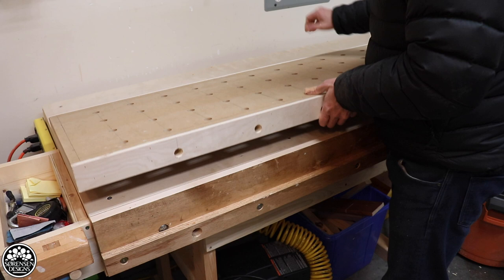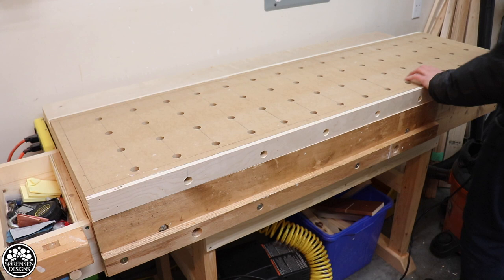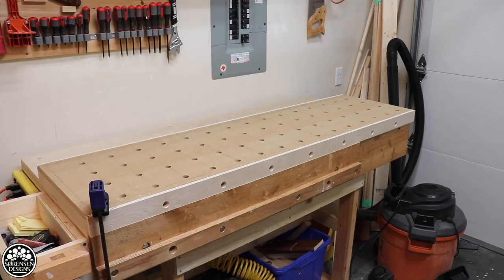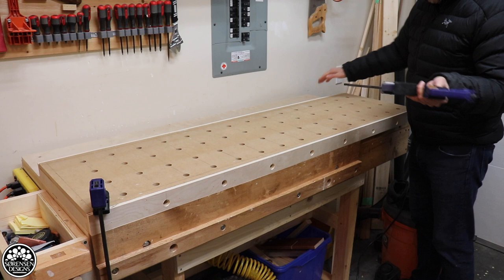I just pop that on there. I might come up with a different kind of system for securing it, but for now, what I'm going to do is I'll just throw a clamp here on the corner and then down in the back corner here where it's going to be out of the way, I'll add another clamp. And now this isn't going anywhere.